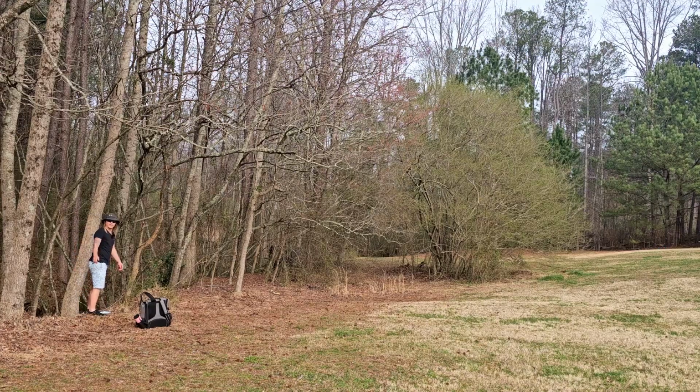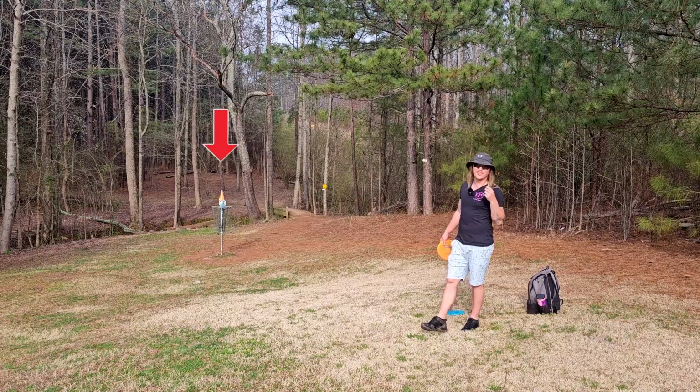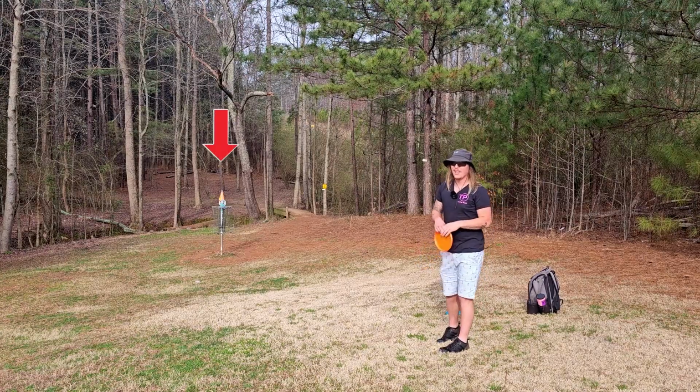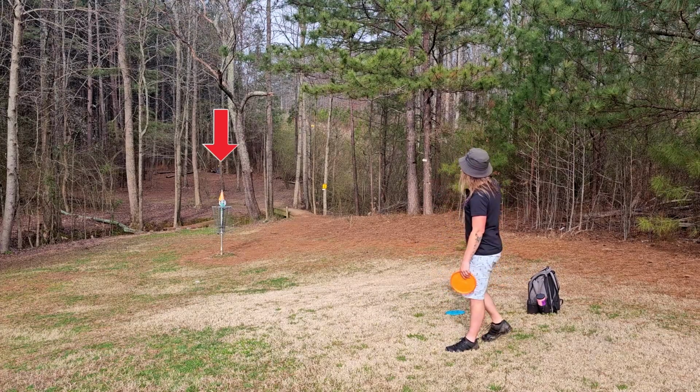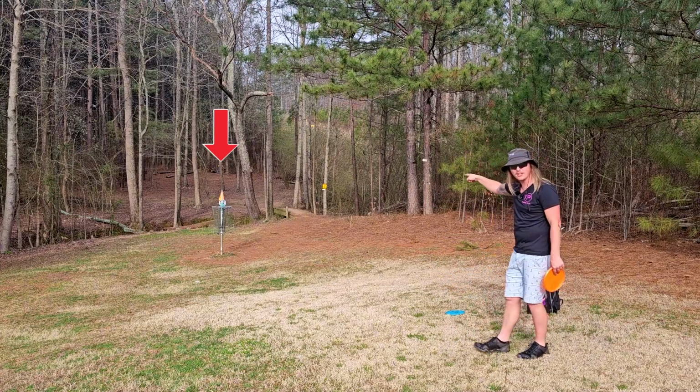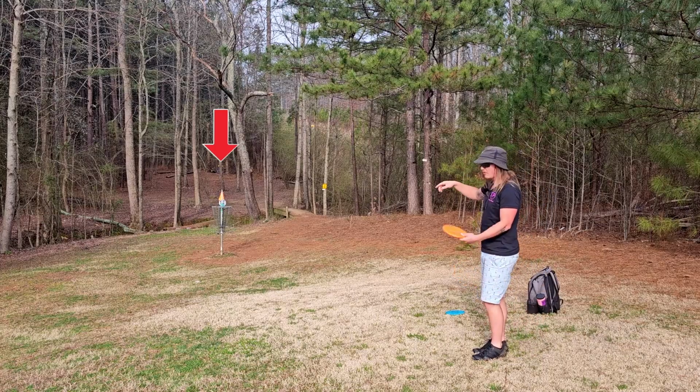Well, boring but needed. We are still 206 feet from the basket. It's gonna take a very touchy approach shot to save our par. I'm gonna go down this right lane, small gap to hit, but I'm gonna send it with the Rhino.